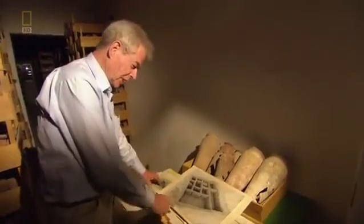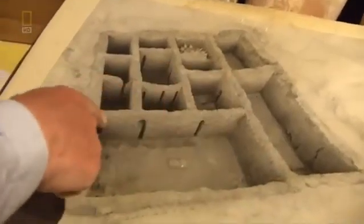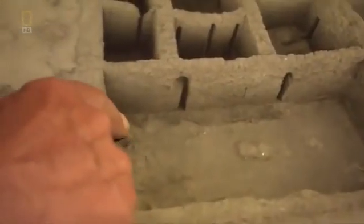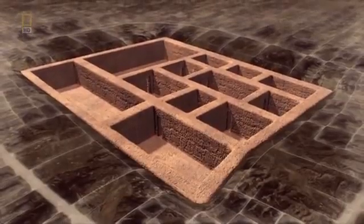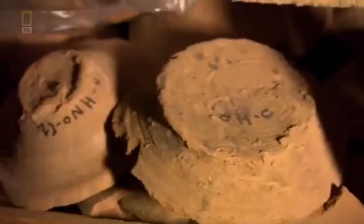That's Tomb UJ as we excavated it. This large chamber is the burial chamber to the west. There is some discoloration on the floor indicating the position of a large wooden shrine. Whoever had been buried here was rich and powerful. Grave robbers had stripped out any precious objects, but numerous jars remained that had once contained supplies of oil and beer. There were 700 wine jars, enough to provide nearly 1,200 gallons.